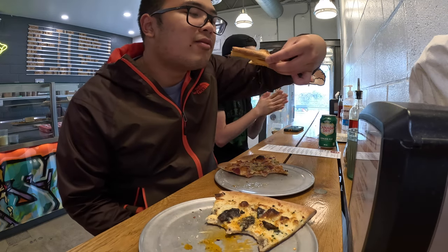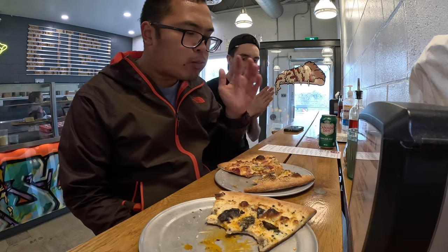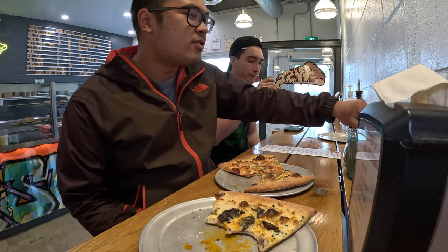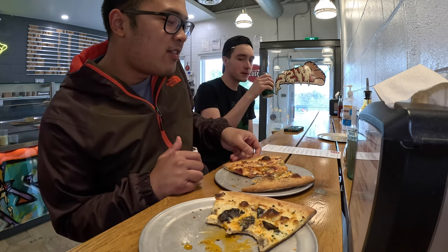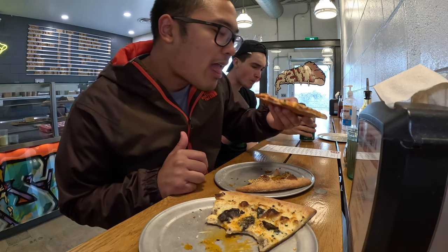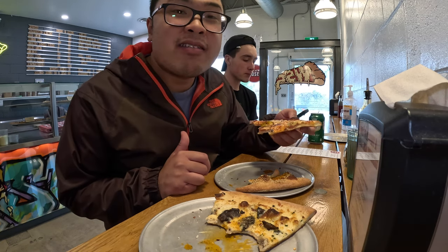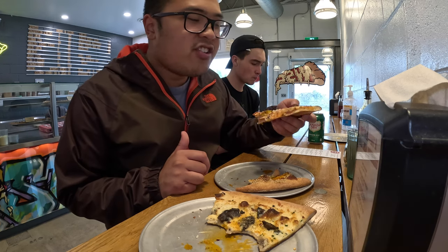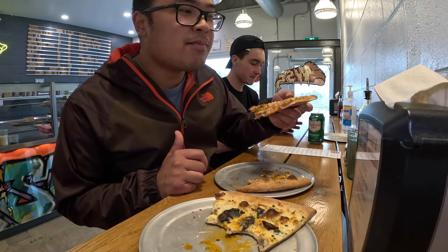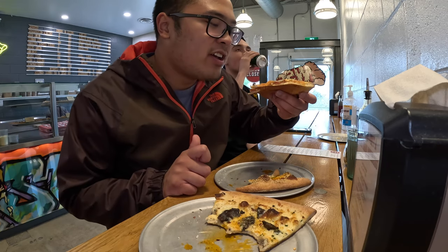Is it chicken curry pizza on steroids? It's so good man, the flavor is perfect. I forgot to taste the crust — let's do it. That's a nice crunchy pizza. It has honey and it's hot, baby. Let's get to the next level of spiciness here. I love when they put honey on the pizza and make it spicy at the same time — makes it better. Oh my god, this is like five bucks — pretty cheap sliced pizza. This is a good cheap eats pizza place in Winnipeg.